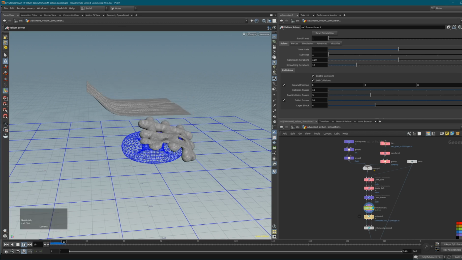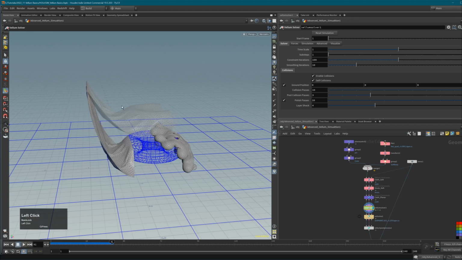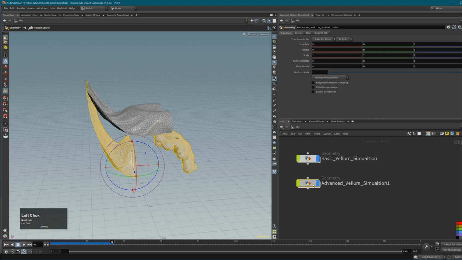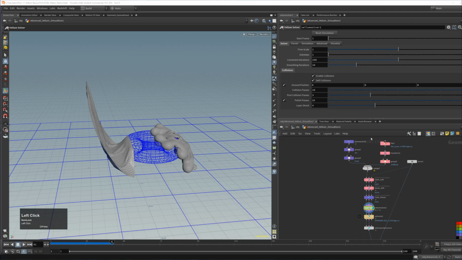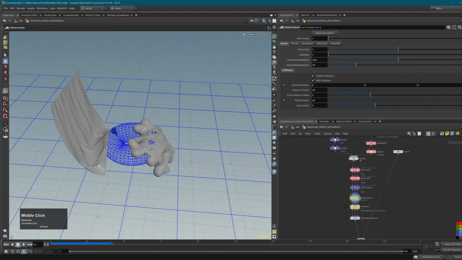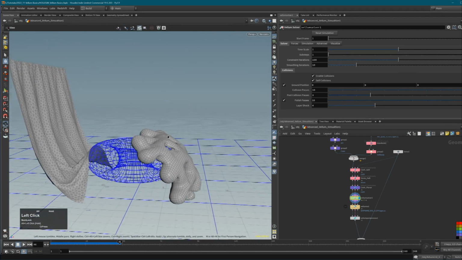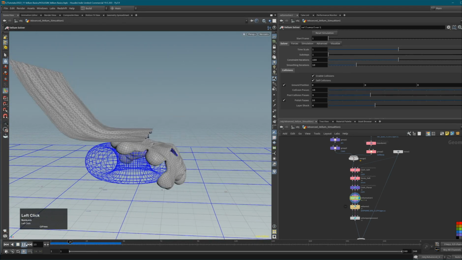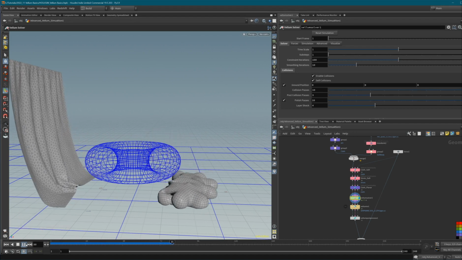So we have our cloth set up, and this is actually interacting with our soft body. Let me quickly turn off the other object. What we see here, if you're really new to Houdini, is this basic simulation. And there is an option here where I can choose to hide other objects. So this will just hide other geometry or surface operator groups, other subgroups or subnodes. Back to our simulation, you see they're nicely falling down, and you can also see our soft body is very soft. So we may have to increase this a little bit because this is folding in itself completely.